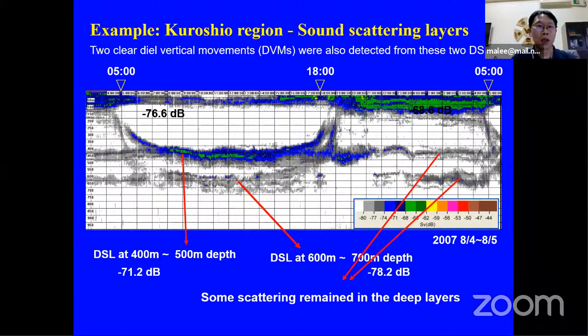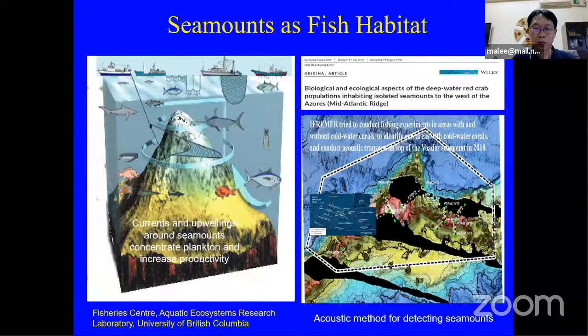So another example is from the Pristine Columbia's research work. They are focused on seamount observation, and they think that this is a good fish habitat place.